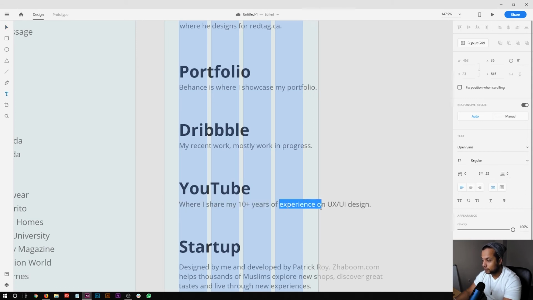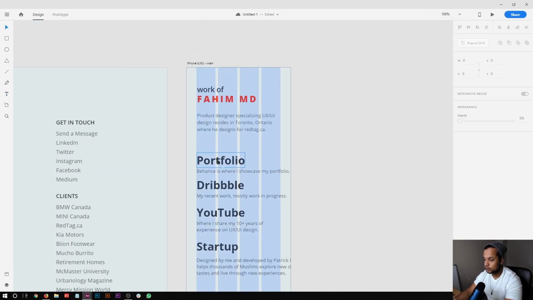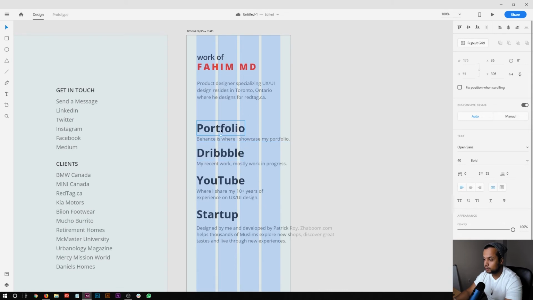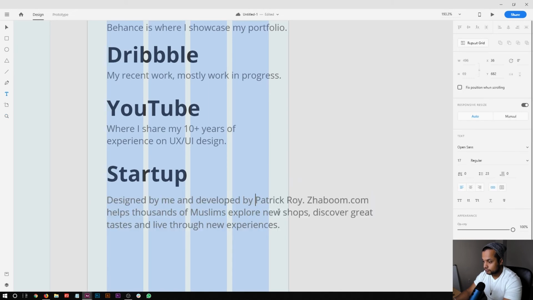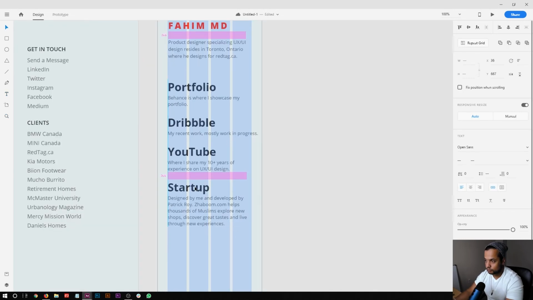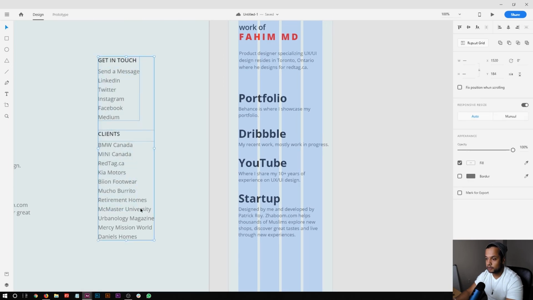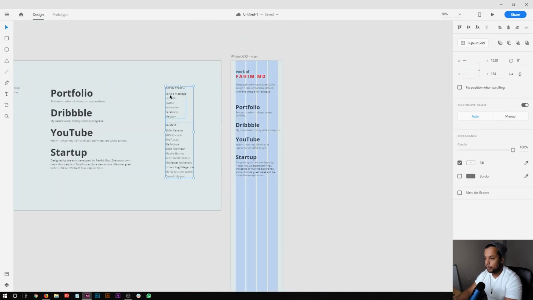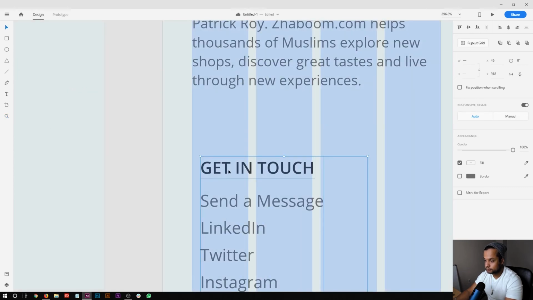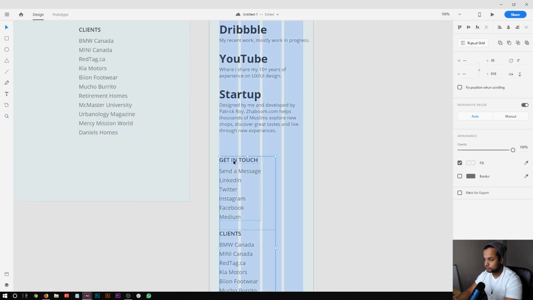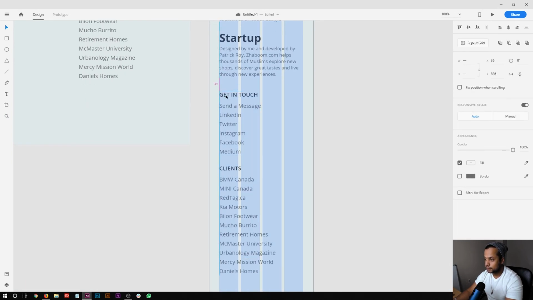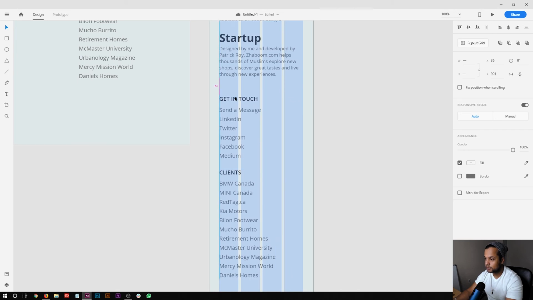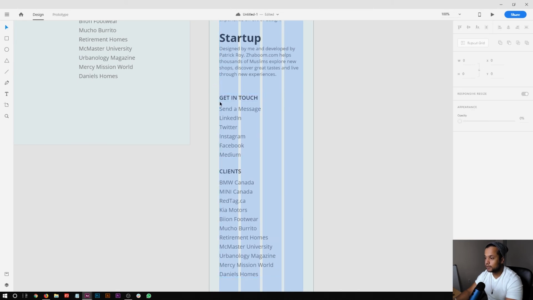It's okay if the text runs on all the way there. That's totally fine. Okay, these are gonna be all clickable. This and this clickable, so keep in mind some spacing. Bang like that. Okay, cool. We take get in touch and the client. We place them right at the bottom. Not too close like that. So we're just gonna reinvent our own spacing here. Let's just say 60 is great.